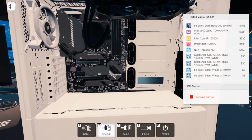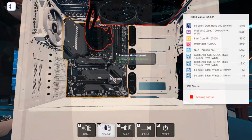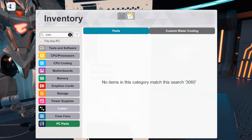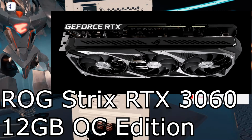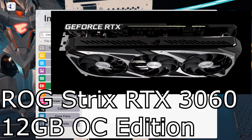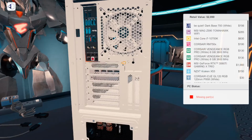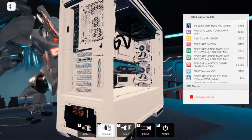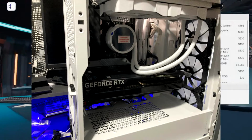Upon returning the next day and installing the AIO, the last thing to do was install the graphics card. We used a Republic of Gamers card, the full name of it escapes me, but it is RGB and it is a 3060. I believe it is 10GB or 12, I don't think it was 8. But regardless, it is a pretty good card and it runs everything absolutely beautifully in the end. The installation process for the card was very easy. We had no problems with this.